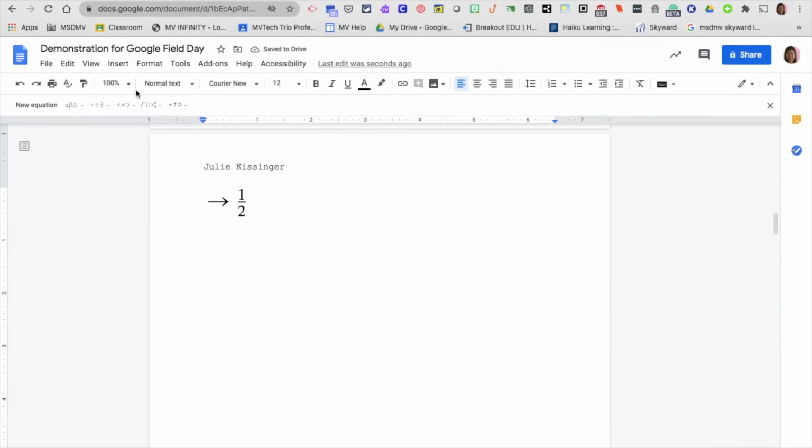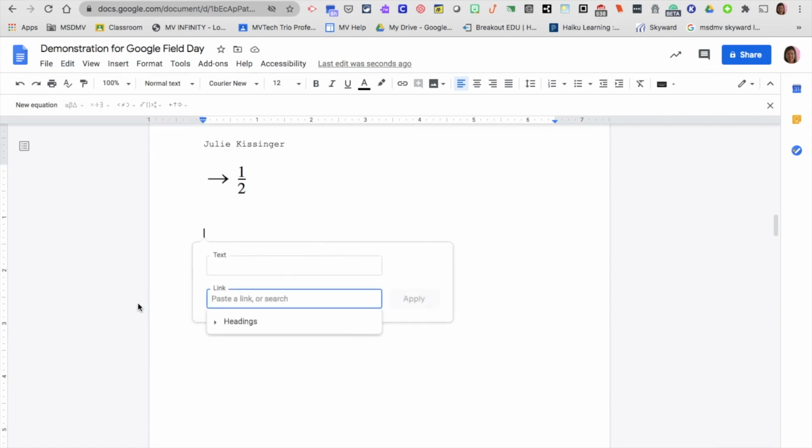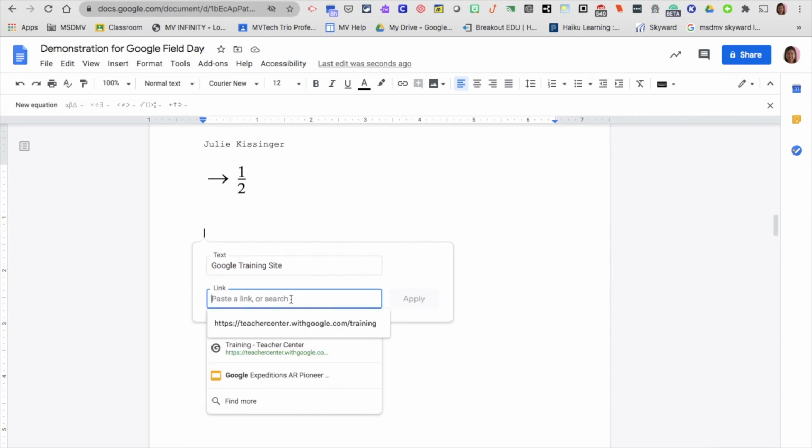The next thing I really like to insert into my documents are links. So when you go to insert a link, you'll get a pop-up box here for you to type in text if you would like, or you can just paste the link directly in. I usually like to type in some type of text. So when I go to type the text in, if I want to send the participant to the Google training site, I can go down here, and when I click here, notice it starts searching for that training site for me.